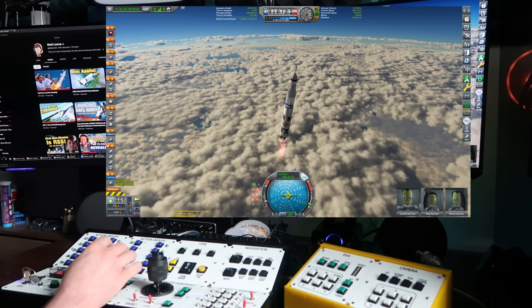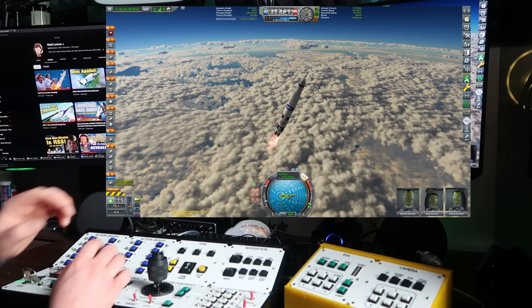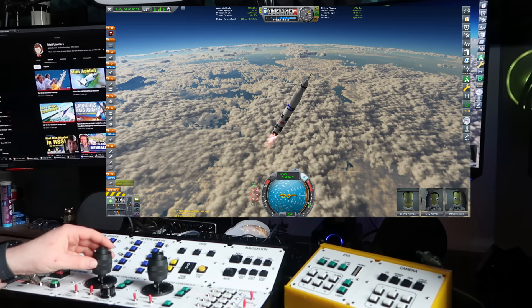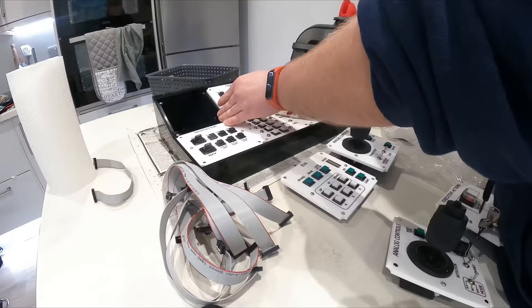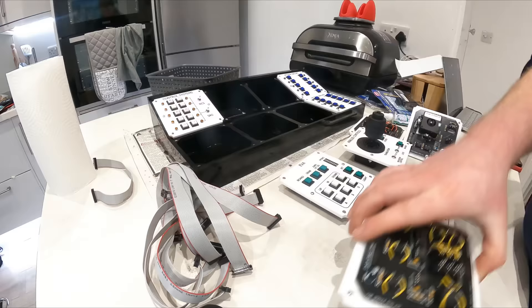You buy it because these things are just really fun to use, and in that regard it's a 10 out of 10. It's a lot of fun performing missions with these controllers to the point where I'm just enjoying simple LKO and back missions because of the new challenge of using the joysticks. It's really difficult to put into words how satisfying it is to use these. They're also super customizable — the panels snap in and out with magnets so you can change the layout to whatever suits you best, and swapping modules out is pretty trivial to do.